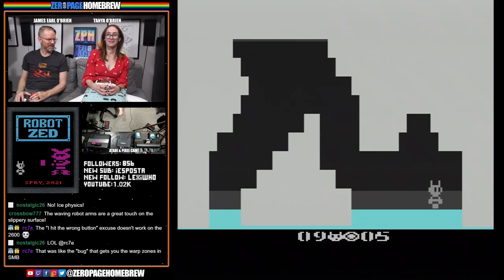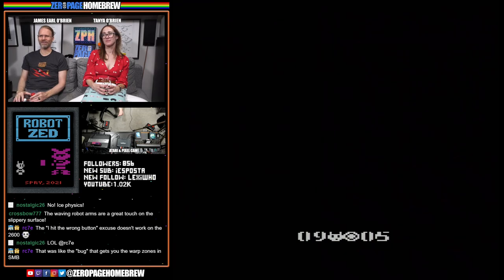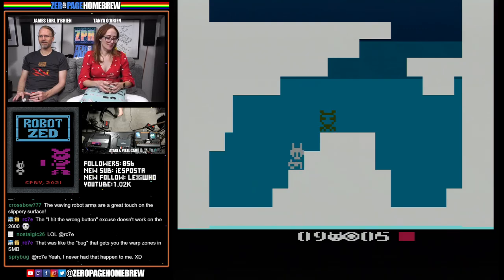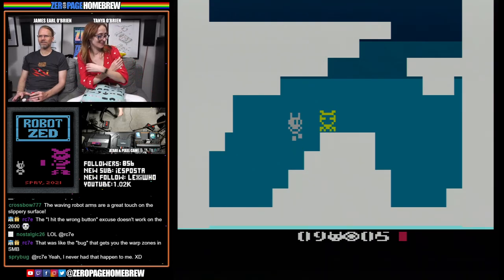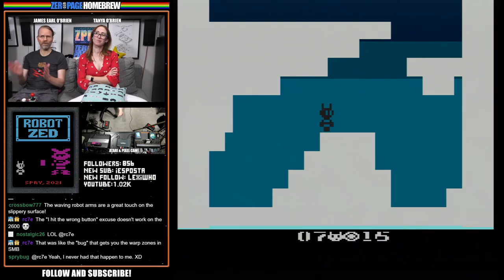That was like the bug that gets you the warp zone in Super Mario Brothers. Yeah, if you could just keep walking through the wall. But I couldn't. Oh my god. Oh, that's a bad spot. Can I be here? No. I think I can. Oh, you can. He's like, come and get me, come and get me. There we go. Oh, I got hit. I was still too close. One away is not enough.